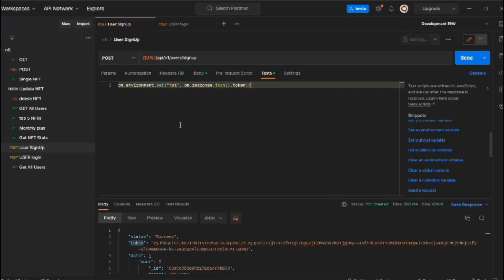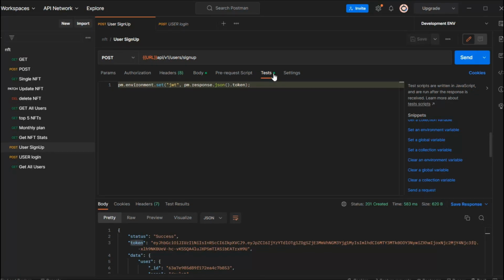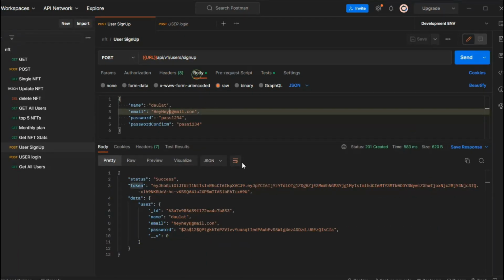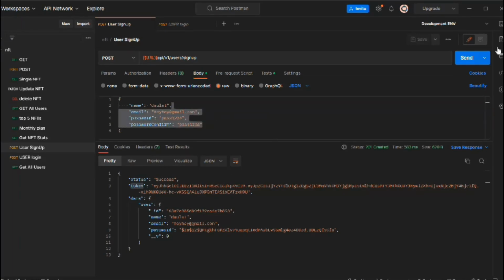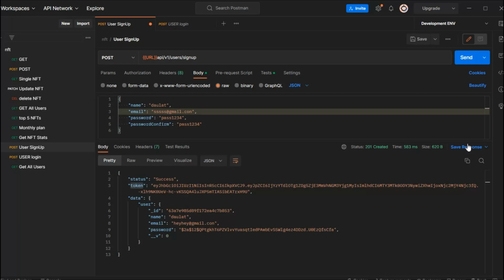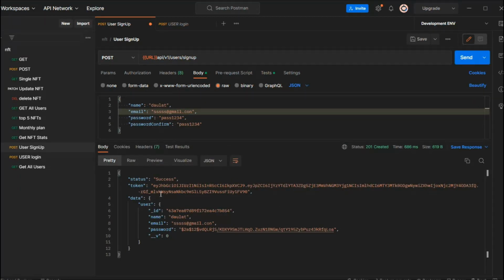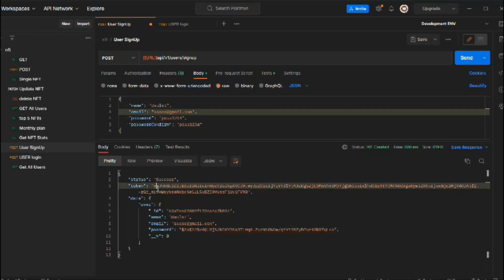So that looks fine. You can see the moment you save it, you will have this green tick on the text. That looks fine to me. Now let's bring this up. If you come to the header, and here you can find in the body, looks fine to me. Let's change this to something, SSS, and if we make a request, you can see this is the token we have created. This is the exact token we have.